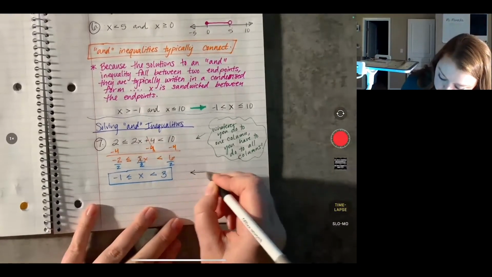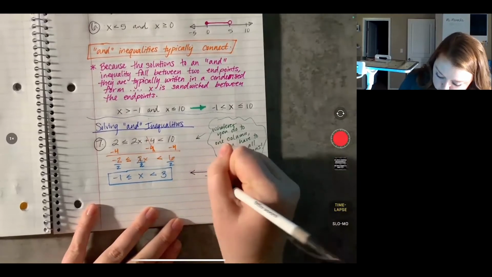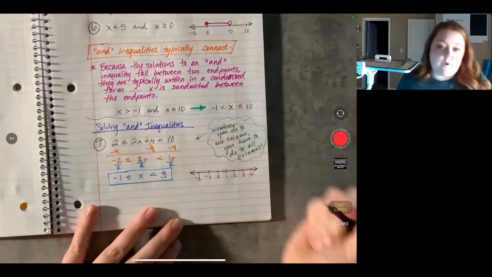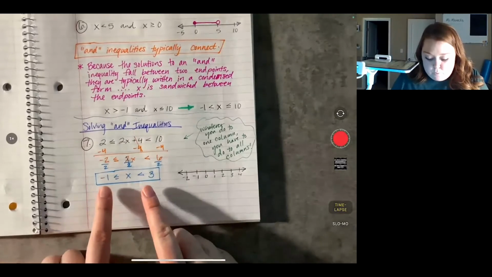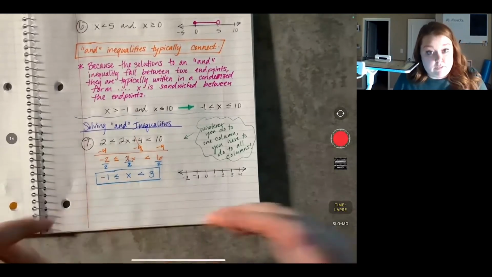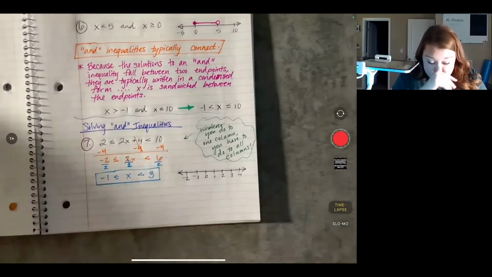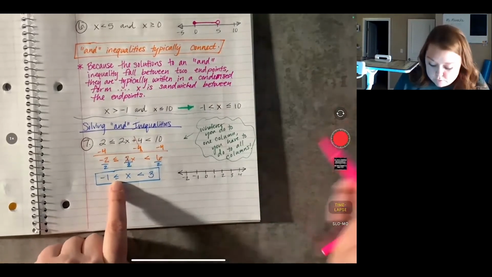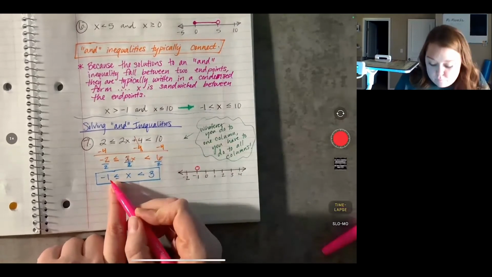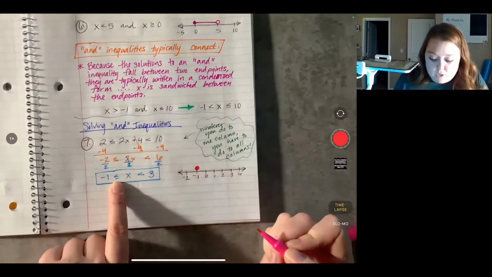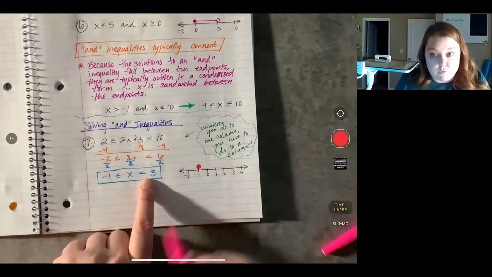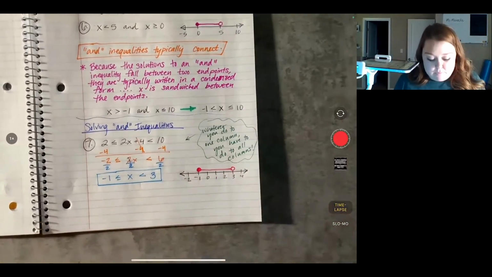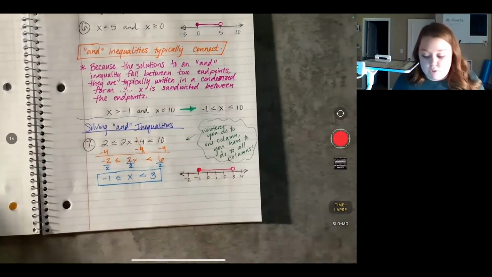So if we go to graph this, I need to make sure that negative 1 and positive 3 fit on my graph. We're going to have a point at negative 1 and a point at 3, and x is going to be sandwiched, so this is going to connect. To do it quickly, at negative 1 it has the or equal to, so it's a solid dot, a closed circle at negative 1. But 3 doesn't have the or equal to, so it's going to be an open circle at 3. And then you connect them because it's a sandwich. It's an and statement. So x is anywhere between those 2 values, including negative 1.